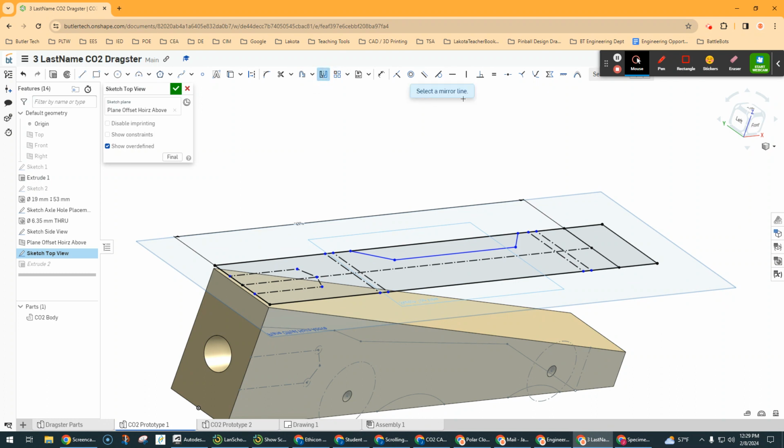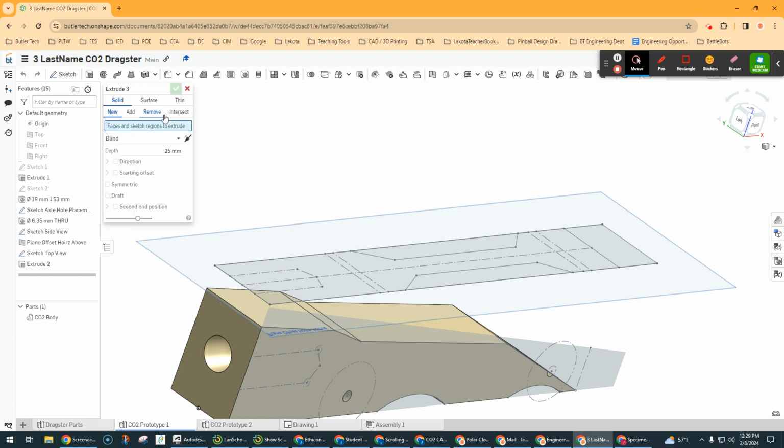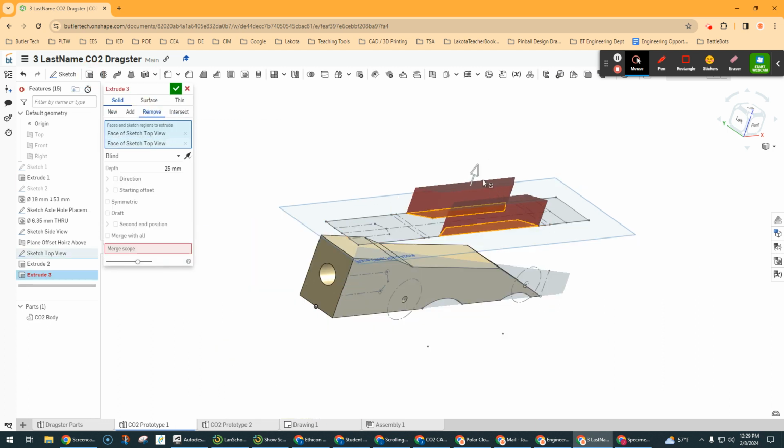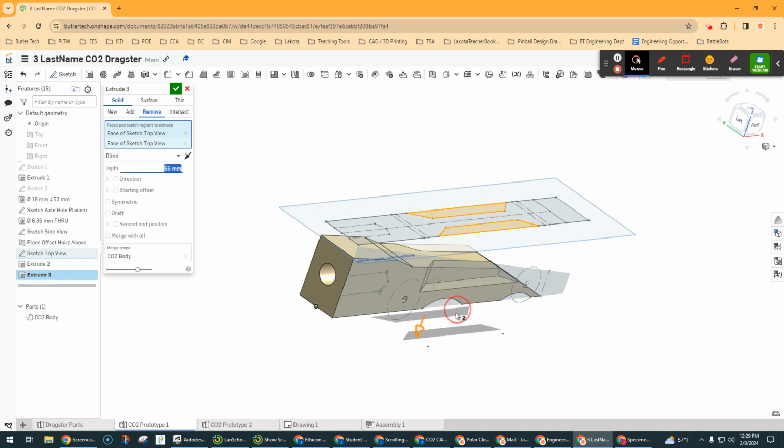The mirror tool asks that you select a mirror line first. I'm going to choose the mirror line. Then it says go ahead and select the entities. So it's just going to be these 3 line segments. The other side is already projected, so it should recognize that as a closed region. And then I can extrude, remove again from now a different angle.